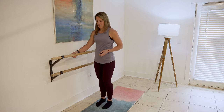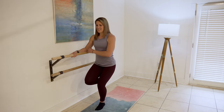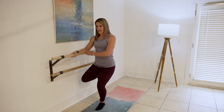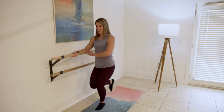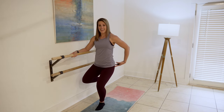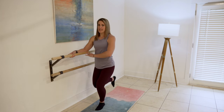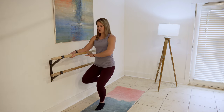We're going to do the other side, so get ready. Into your support, sink into that left heel. Push it back and out, and back and out. We just worked this left side, and now we're asking it to support us. The fire is going to be real. Pushing and pulling.